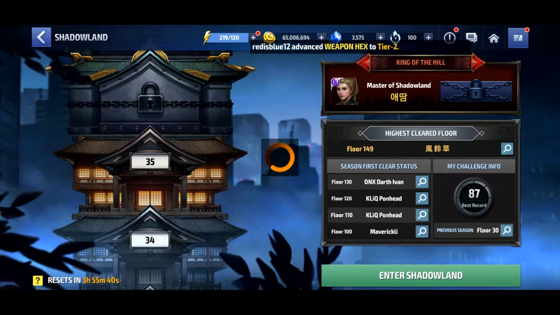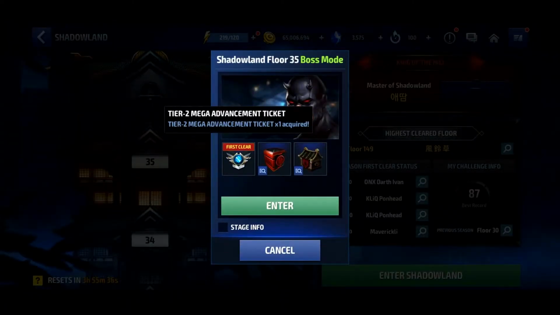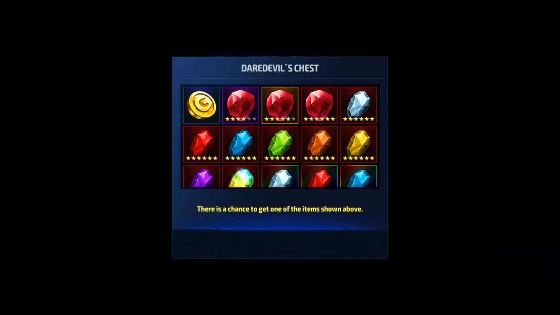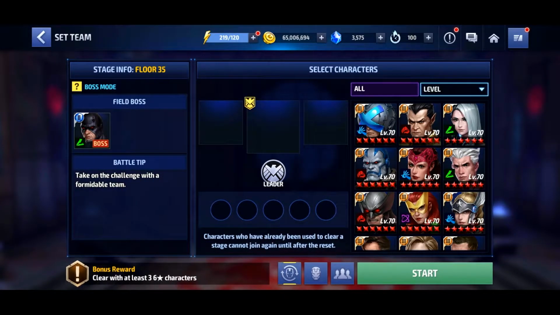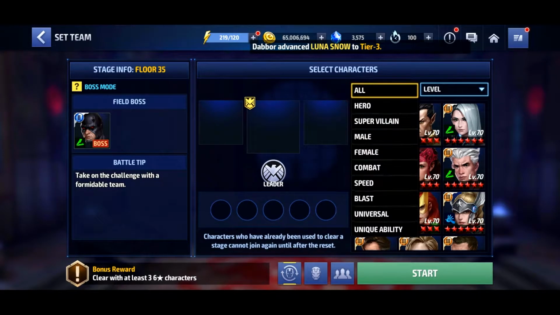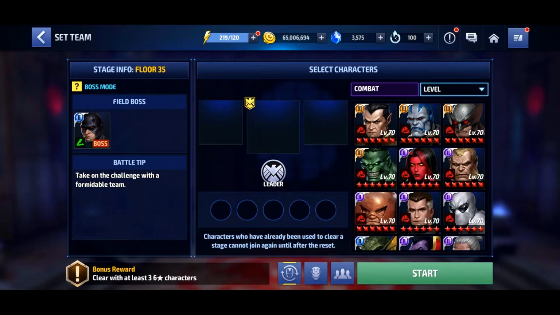So now we're moving on to 35, which is just Daredevil again. So we get this Mega Tier 2 ticket, which is quite nice. So I'm happy about that. I don't think there's going to be any changes to the fight here with Daredevil, except that now you're probably going to need a level 70 character, as opposed to before when you could just use a Tier 2 character.